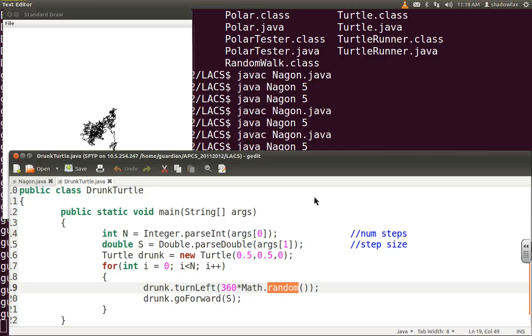So n is the number of times you're walking. S is, oh yeah, be careful. S is a double, right, guys? I'm plugging in like 0.1, 0.01, so it doesn't move too far. So S is a double. So double S equals Double.parseDouble. Don't do Integer.parseInt, and don't do int here either. You can make them all doubles, I guess. But this is going to be an integer, and this is going to be a decimal.